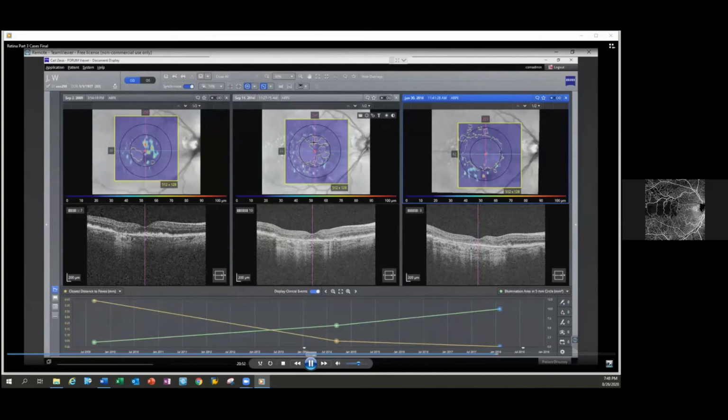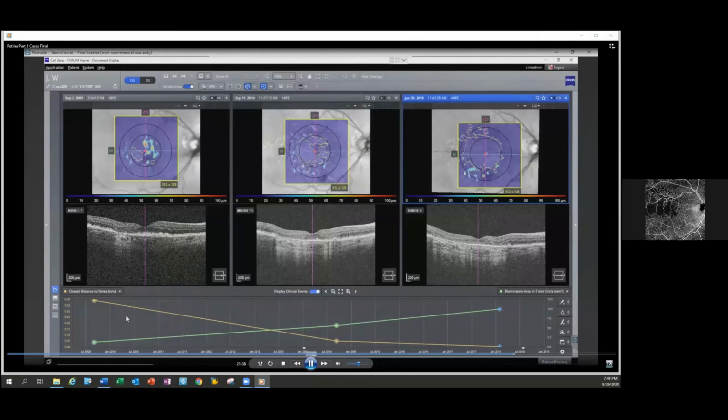Five years later, we see a pretty pronounced increase in the area of geographic atrophy encroaching now on the fovea. And then by January of 2018, complete wipeout of the central macula, which is unfortunate. And what's nice is we've actually plotted this over time, right? So we, in green, have the illumination in that central 5 millimeter circle, which is basically the extent of the geographic atrophy lesion size. You see that's increasing over time. And then this orange line is the distance to the fovea, and you see that decreases over time. So somewhere between September 2014 and January 2018, this lesion went subfoveal, and obviously the patient's vision was affected by that event. So that's a nice way to track this over time.